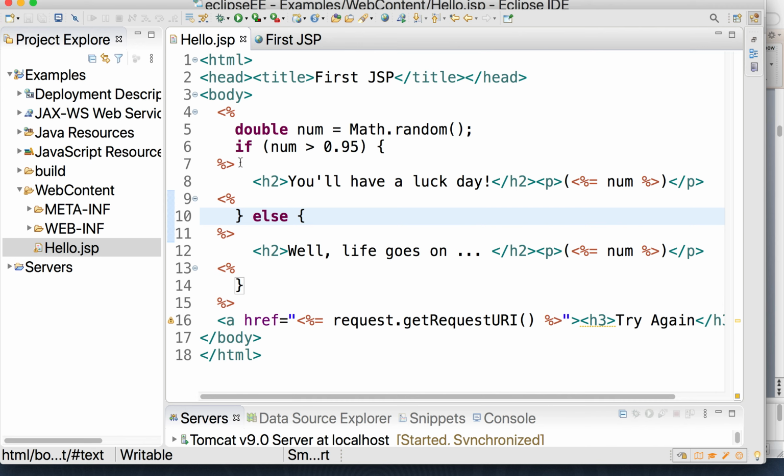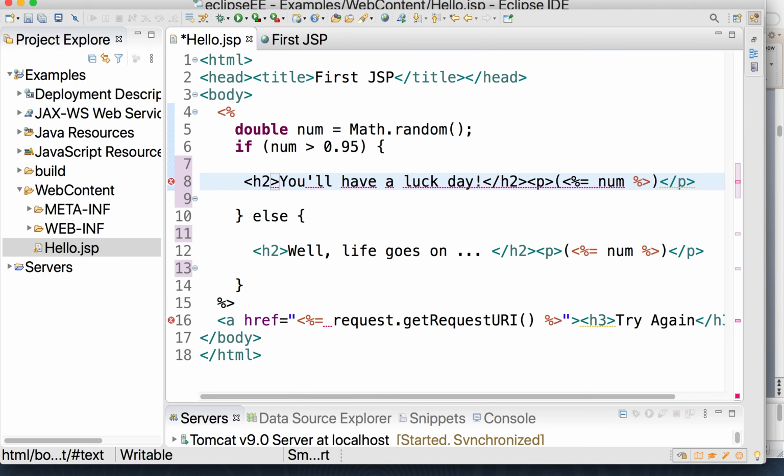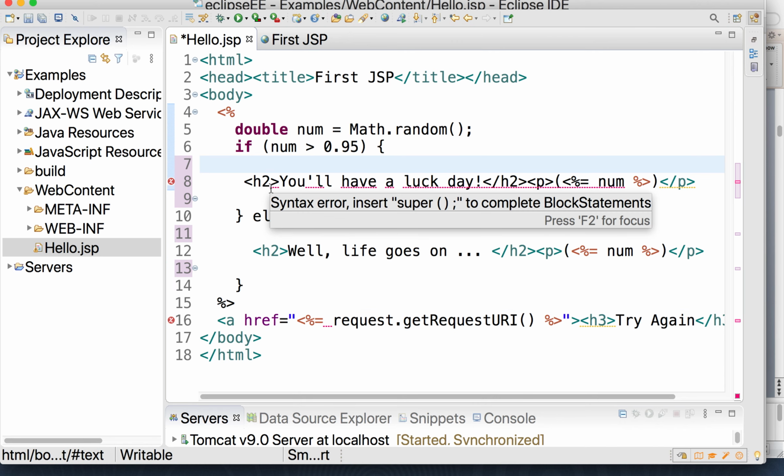Actually, I'll do it now. Why not? So just take them out. We need this last one though, because we need this one in here. This is HTML. Let me illustrate a point here. This is HTML code. HTML code doesn't run inside of an opening and closing script. So we have to close the script for this HTML code to run.